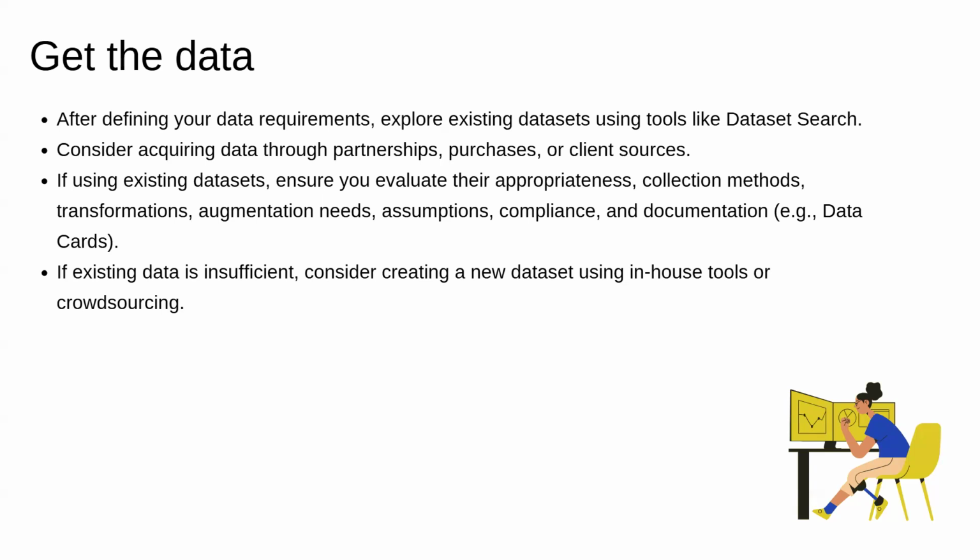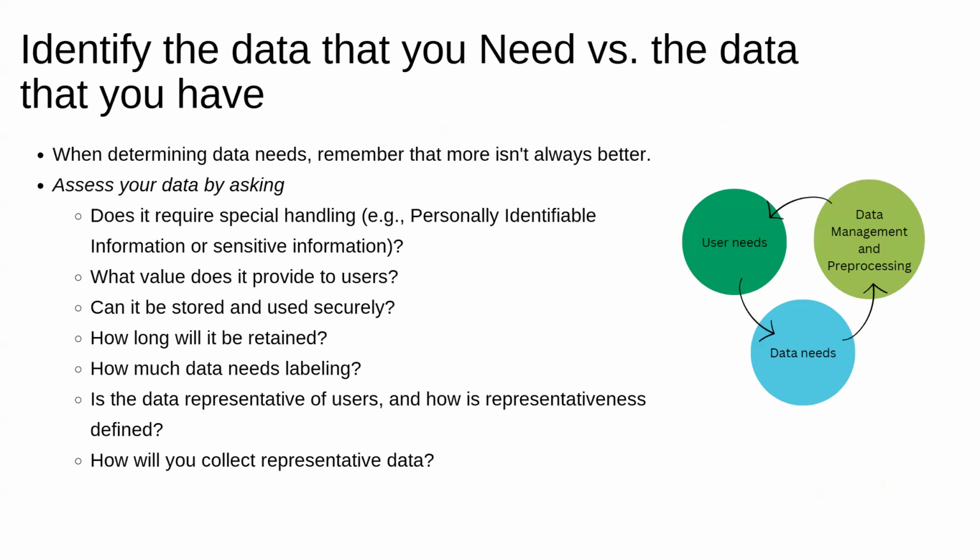And in special cases, your business use case is very unique, and it is very hard to get information from external sources. In that case, you need to start collecting the data from scratch, which is more challenging. So you can identify the data that you need versus the data that you have. What kind of data you have? For example, in your organization, you may have your own databases in many forms. These are the potential candidates that you can rely on when it comes to training the data for your model. So what kind of data you have, how much you will need, and how you're going to source them is very important.